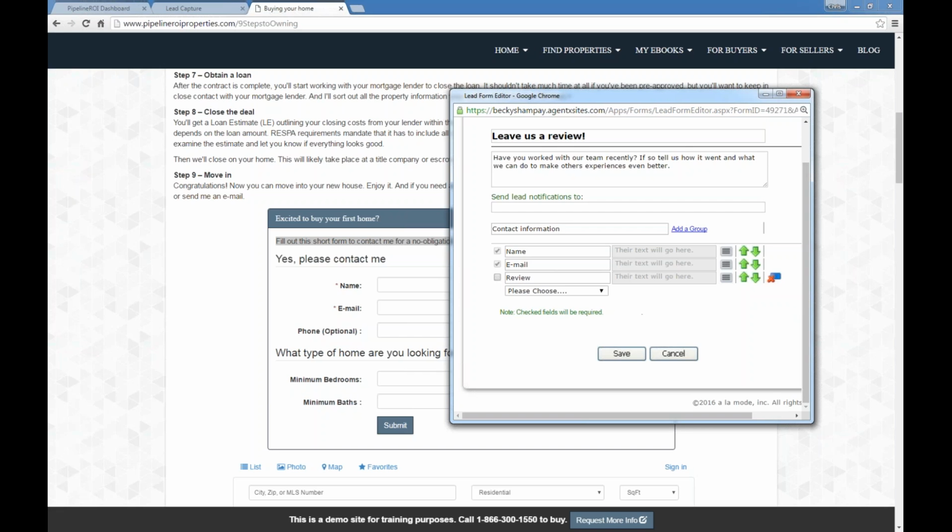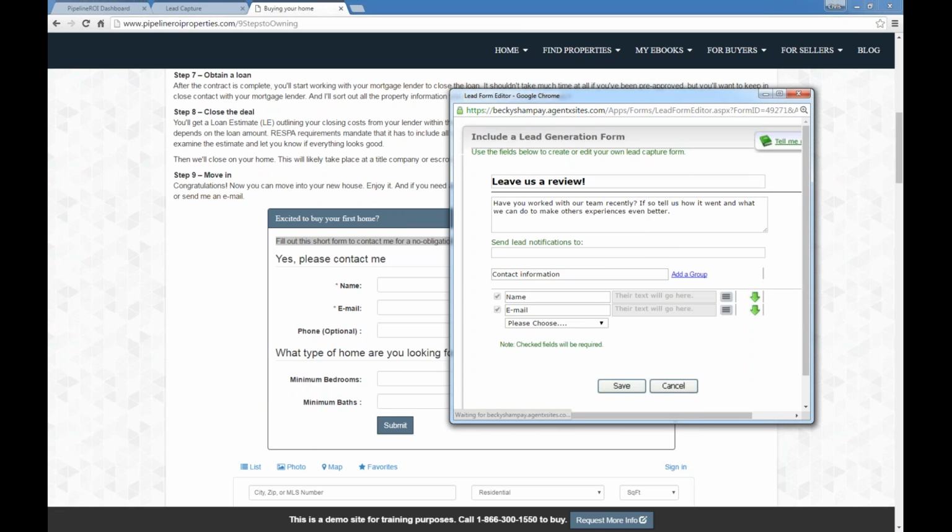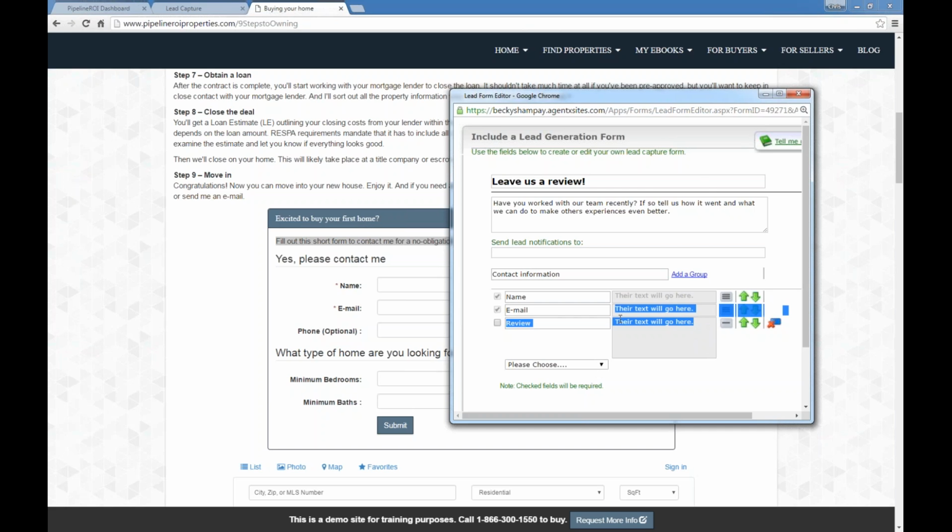Oh, maybe because that was a phone field. That's why. Okay, I'll do other. Yeah, some of these are kind of locked in. But if I click that, you'll see that they get a lot more area to put in there.